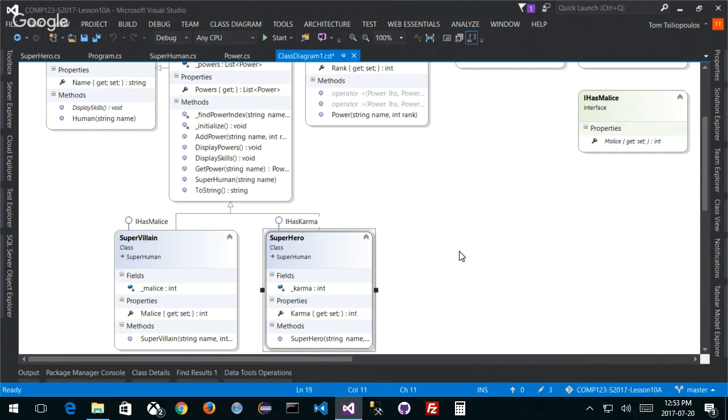I got supervillain and superhero, and then I got this other thing. And the other question I have is, should this other thing inherit from superhuman, or should it be from human? Does this thing need to be a superhero or not? And that's the thing. When we try and translate ideas from real life or from culture into code, which is what we want to do as developers, I need to name it properly. Because if I name it properly, when it comes to designing the class, that's a very important aspect. I want to have some ideas.